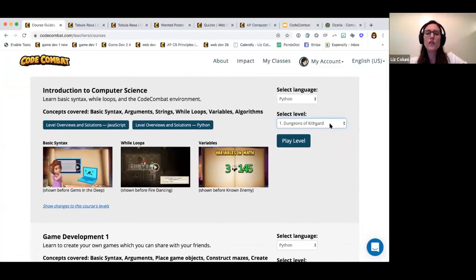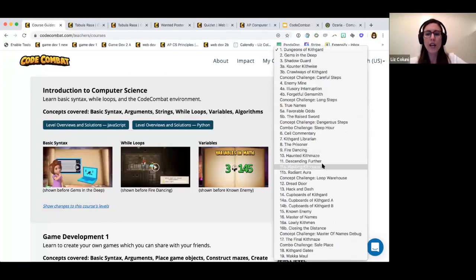Wonderful. So for this first unit here, you can see there's a lot of levels in here, and there's some A and B levels. So those are the practice levels that I mentioned. So not every student will be given a practice level. It's just for those students that need that additional help learning that particular concept. So you'll see some students go through 19 levels, while others might be going through 26 levels. And so Code Combat is all self-paced, which is nice because everybody's at a different level, right, as you mentioned. So it's really nice for the instructor to be able to allow the students to go at their own pace, but giving them the tools that they need, like practice levels and hints, to get that support while they're going through on their own.